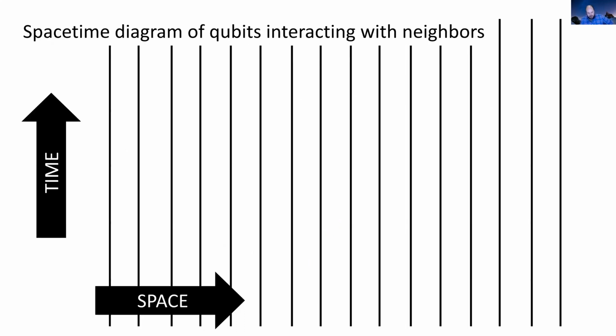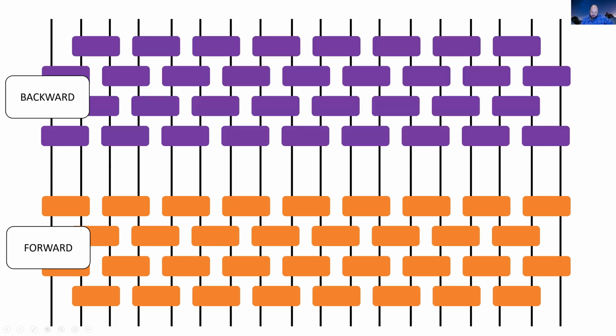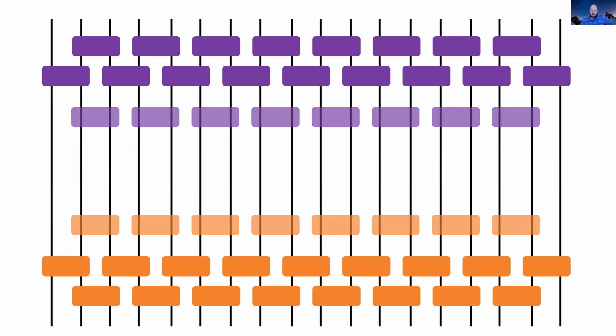So here's a space-time picture of that. Space is on the x-axis, time is on the y-axis. Each of these black lines is the world line of a qubit. And I'm going to think of the interactions as coming from these little blocks. So think of this as a sequence of two-body interactions or some kind of trotterization of that Hamiltonian dynamics. The details are not super important. You can always think about the evolution this way. So these little orange blocks could be like that ZZ coupling, and then you could also include within them the fields as well, which do little rotations on the spins. And these orangey blocks are going to be forward, the purple blocks are backward. And the property of unitarity is if you go forward and then go backwards, you can just cancel the evolution completely and you're left with nothing, right?